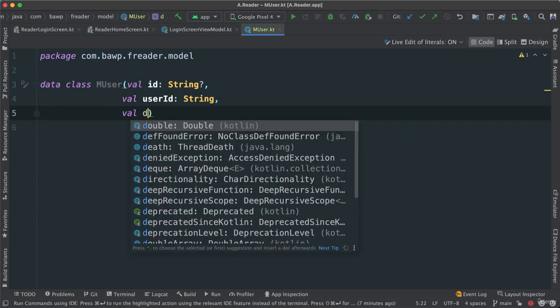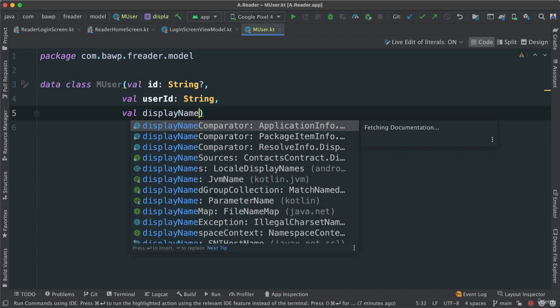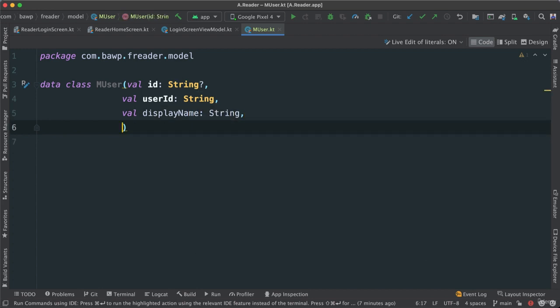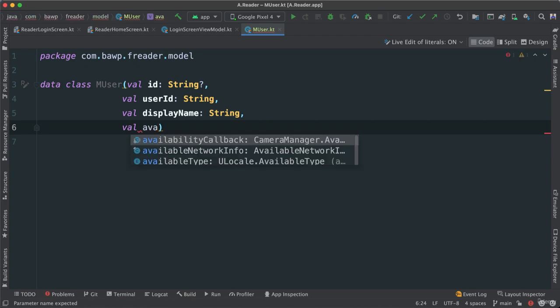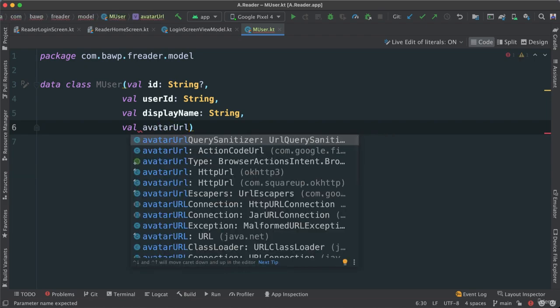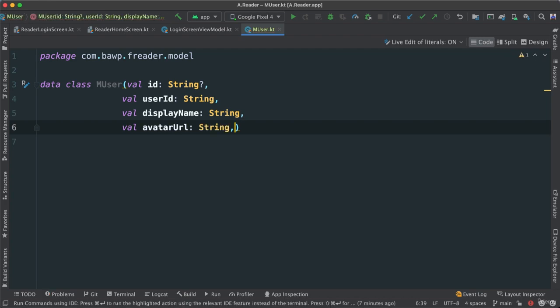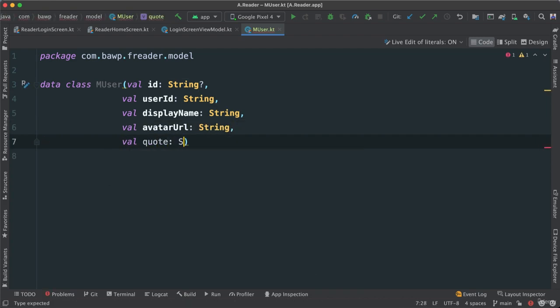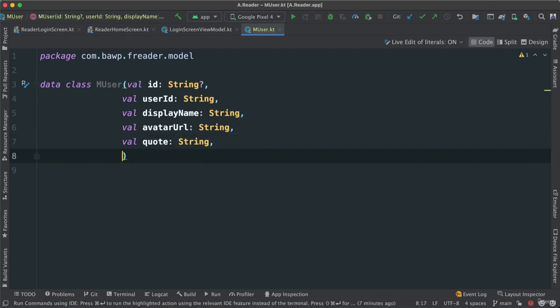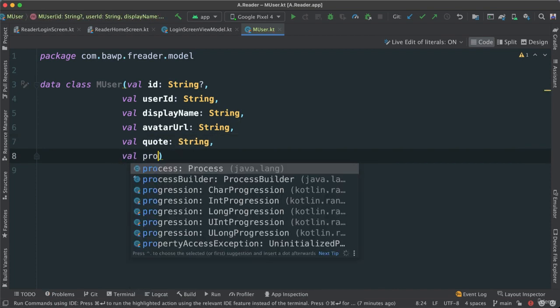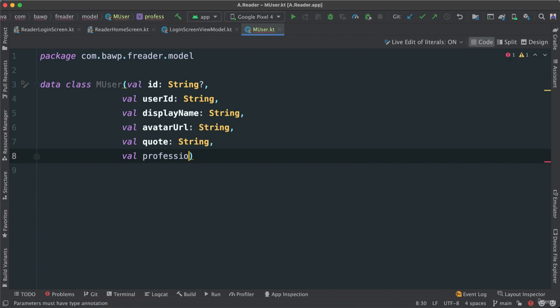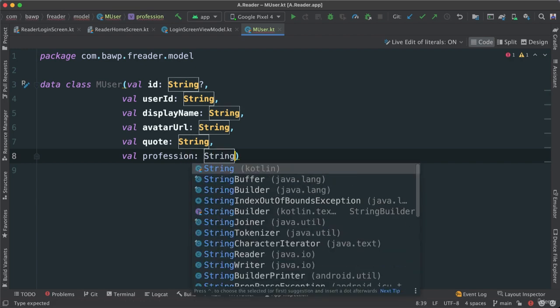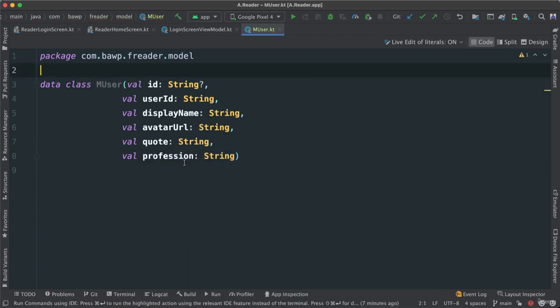I'm going to add val display name, a string, and we're going to have an avatar URL as well if we wish to do so, and we're going to have a quote that the user can add to their profile if we wish to do so, also profession. So this is just the basics. You can add more, but for now this is fine, and it doesn't mean we have to use all of these.